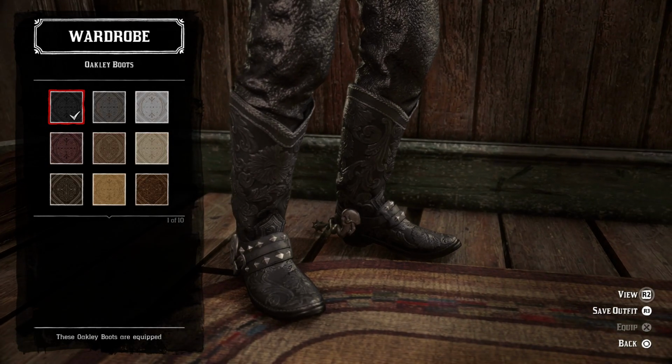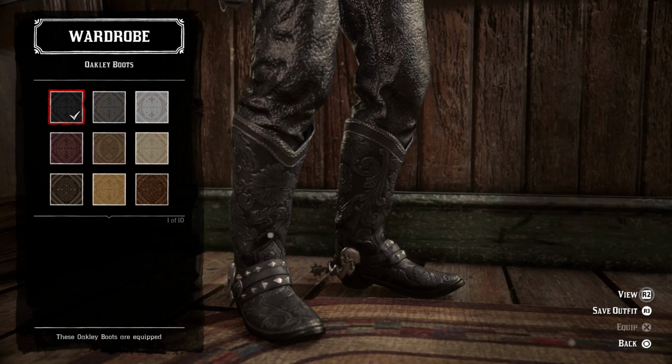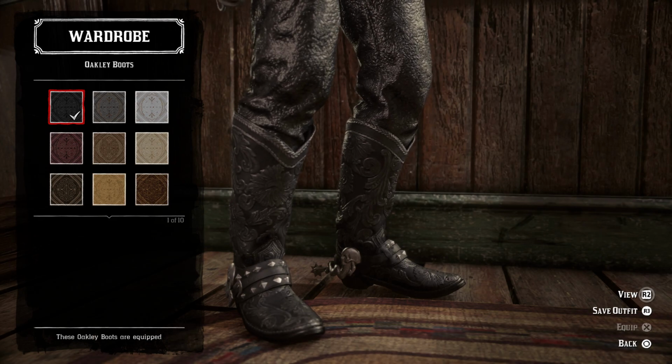Then for the boots, I went with the black Oakley boots. I didn't have a super great picture of his boots, but I think these ones match the character pretty well, and they're black with just enough design to them to look kind of fancy, but without being gaudy, because this just felt the best out of all the options available.